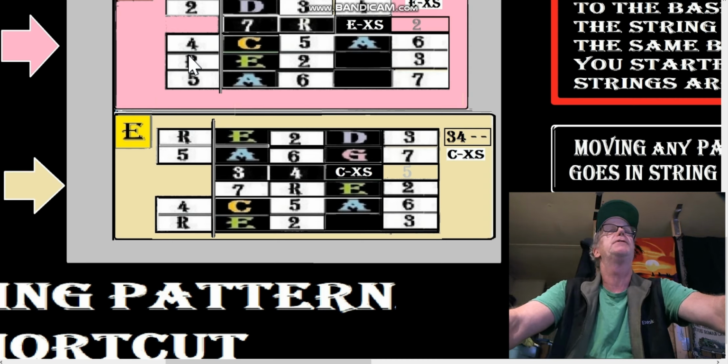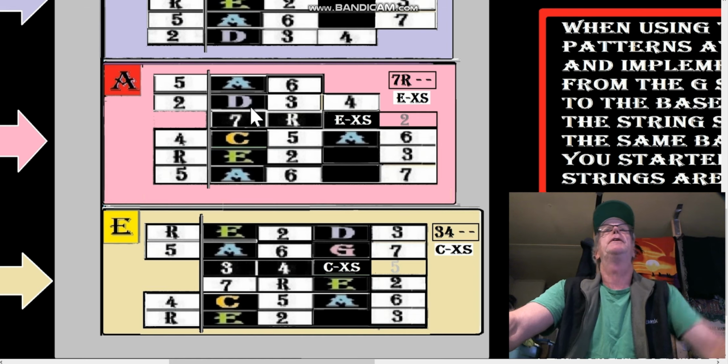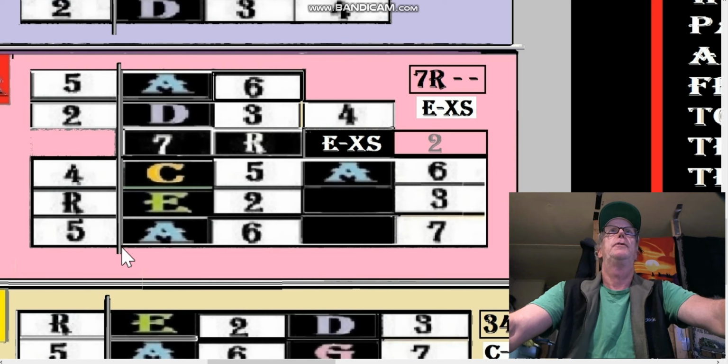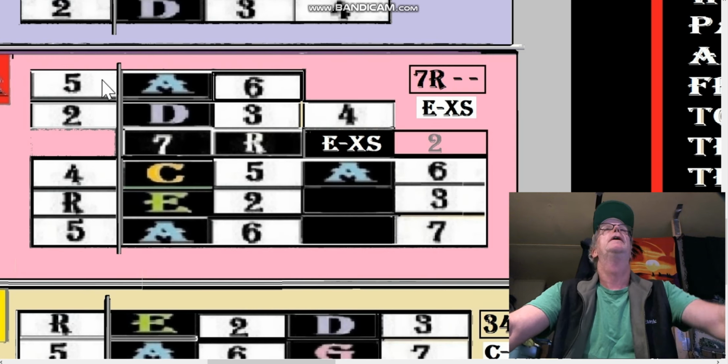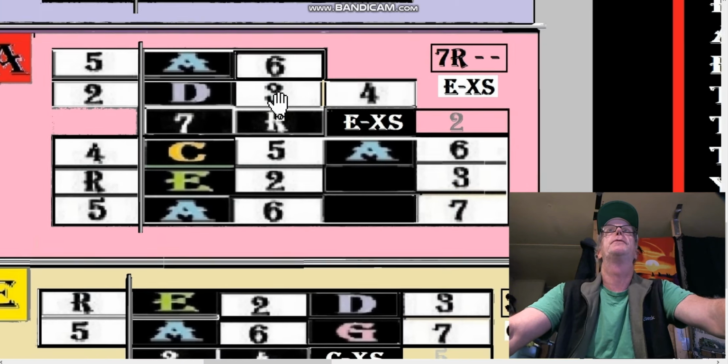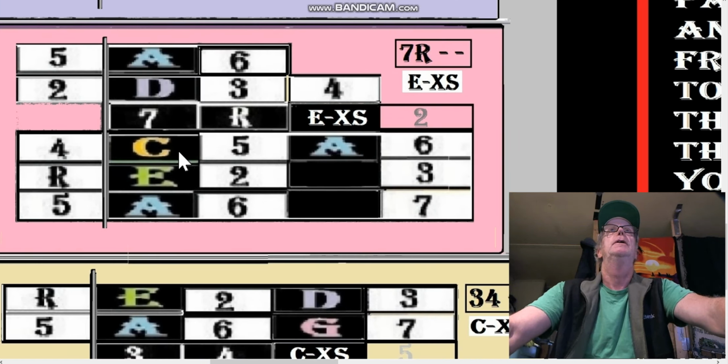One thing to remember, let's look at this situation here. We're going to play this A long pattern. Notice we have a well-established fret nut right here. That's a fret nut or the capo, but not the finger, because your finger you can remove and play the lower notes. Nothing is playable below these open strings, these open notes. With the A shape it's easy because it does the whole long pattern: 5, 6, 7, root 2, 3, 4, 5, 6.